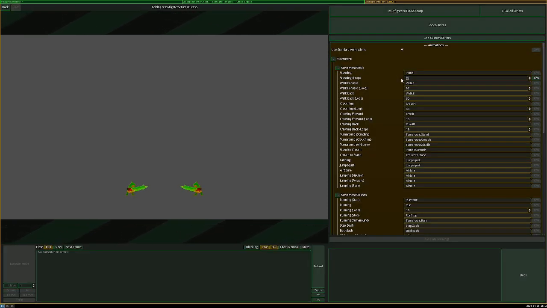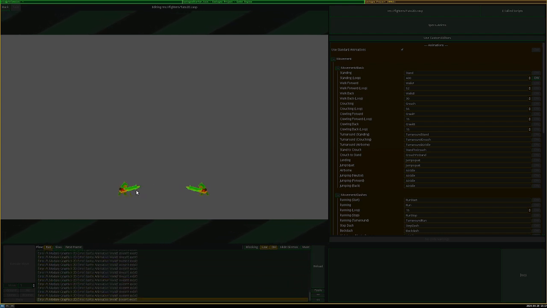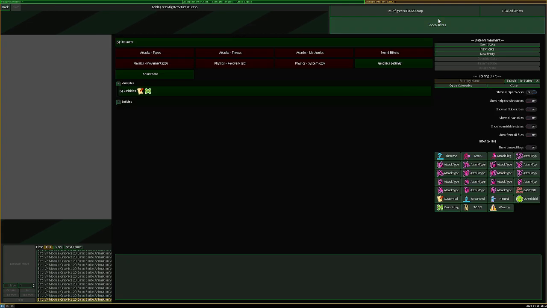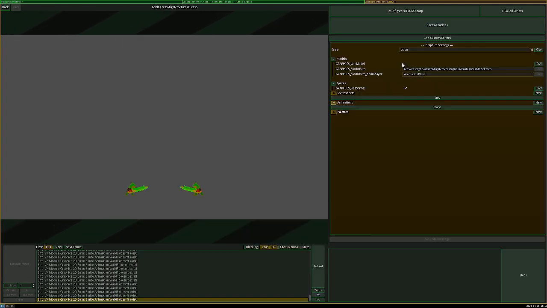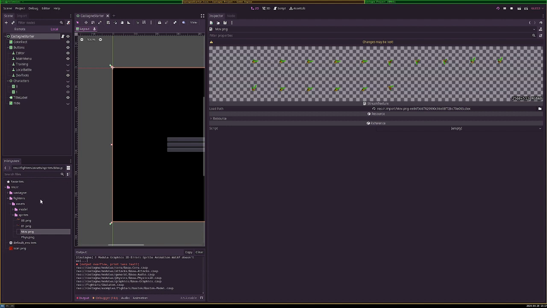Of course, if you put the wrong value, then the animation just stops after a bit and then restarts again later. You will have to do that for every animation you want to put in the standard system. So for instance, here they didn't put it for the walk, so the walk doesn't work. But now you can see my characters have weird colors. That's because they are meant to be using the palette system. Each one of these colors is referring to a specific ID. And Castagne needs a specific image, like this one, 16 by 16, that has all of those IDs here.